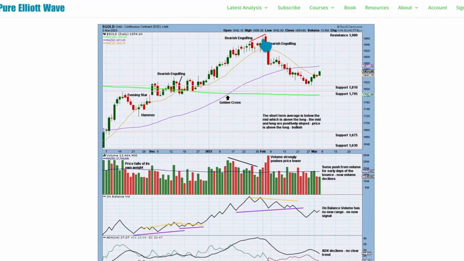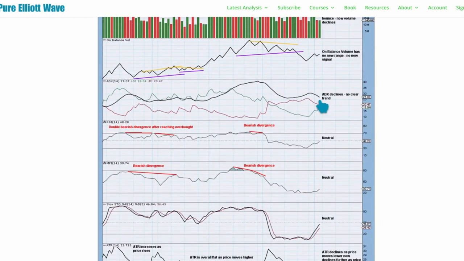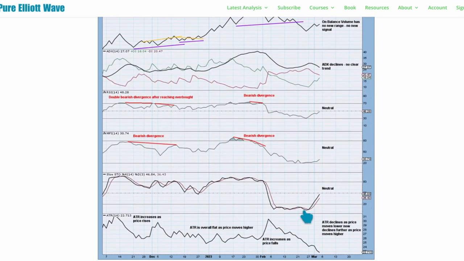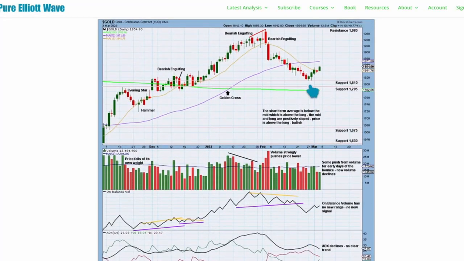On the daily chart, there's some downward movement here. Some prices bouncing up off support about 1810 at this time frame as well. No clear trend. And stochastics returning from oversold. Price bouncing up from support. Expect overall upward movement to resistance about 1980. Don't expect it to move in a straight line. It may be choppy and overlapping along the way up. And if this resistance is too high, it could be a bit optimistic.